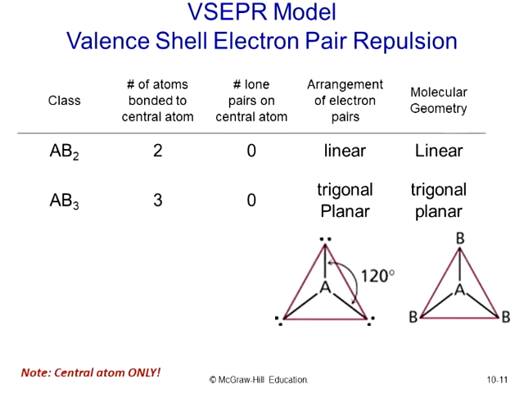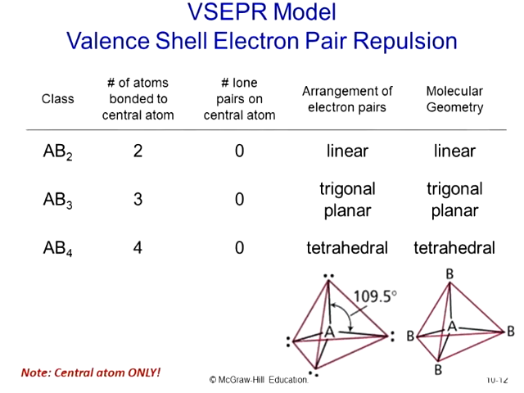What's the difference between the arrangement of electron pairs versus the molecular geometry? The arrangement of electron pairs shows where the electrons are, where the electron density resides. That's causing the repulsion. The molecular geometry is that same electron pair orientation with the exact atoms affixed to those positions. So we have AB2 for linear geometry. We have AB3 for trigonal planar geometry, meaning it's flat against the board or flat against the desk.